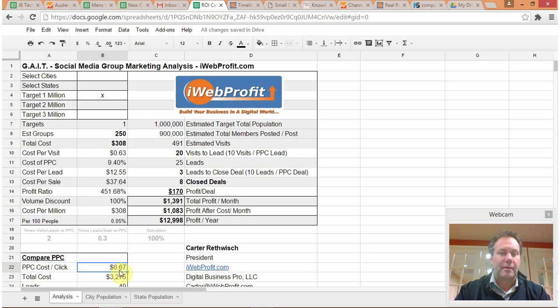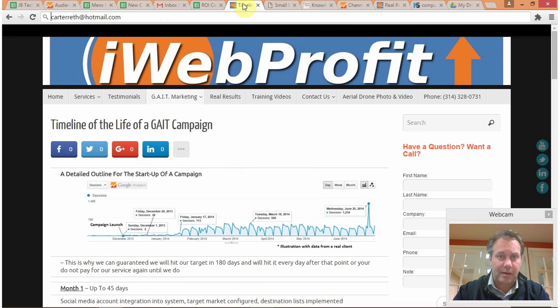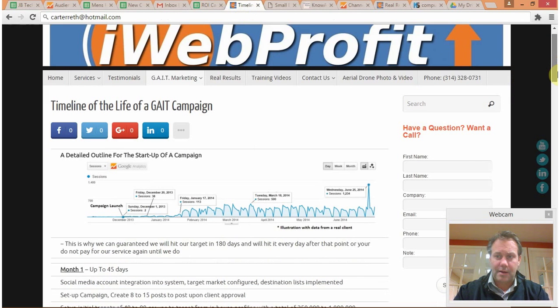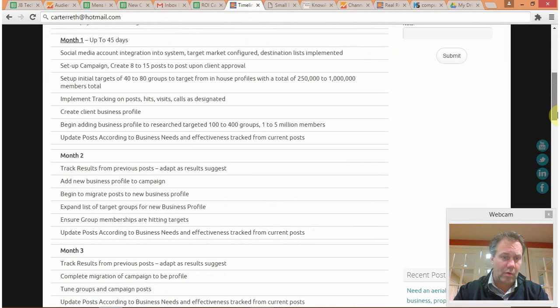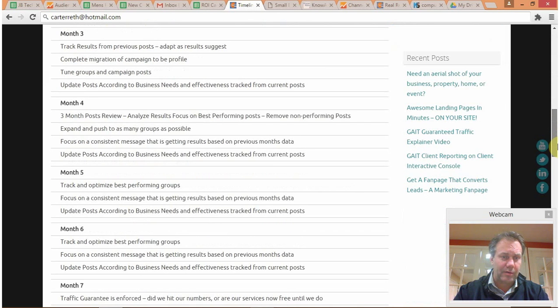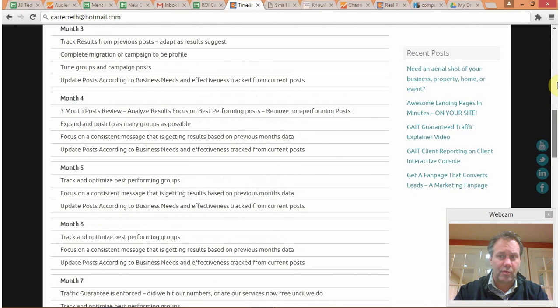And it's always a matter of time, how long it takes us to get things set up. John had allowed us to get the site put together for him. He had a few things in place, and we've had to build up a lot for him along the way. And that's where the timeline we talk about becomes so important. And here it is. This timeline details for you the time period of what we do and how long it takes to get going, how long it takes before you really have this machine built.